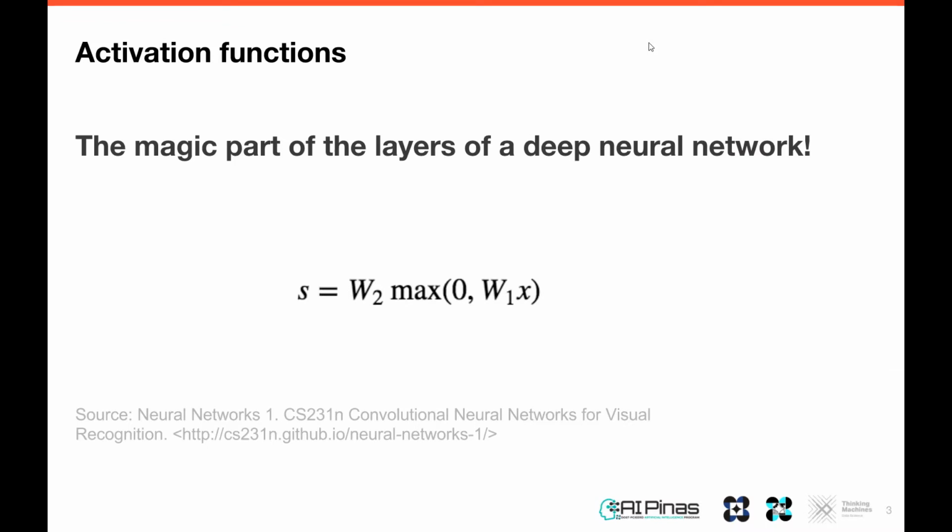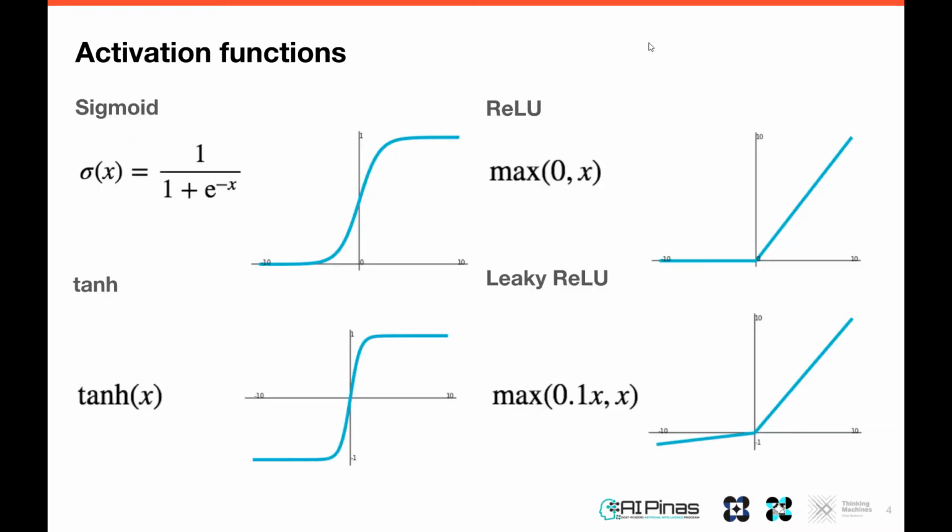Now we are going to go over the magic part of deep learning, and that is how to induce nonlinearity into your classifier and turn it into a neural network. So activation functions in different contexts are also called neurons. What they do is take your input and give you an output of either 0 or some value, basically in order to create this non-linearity and allow your classifier to take on a whole wide range of non-linear values so that you have to spend less time on feature engineering and so on.